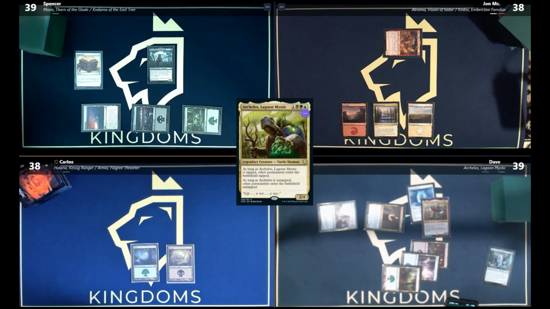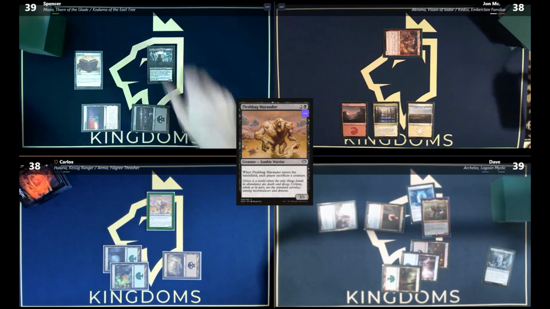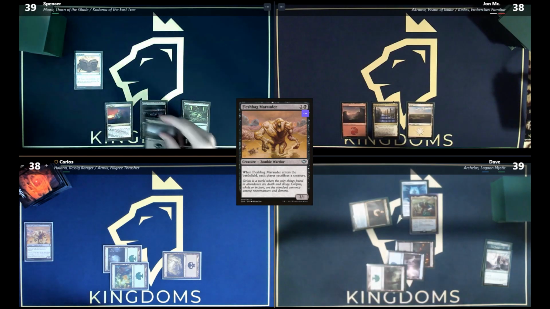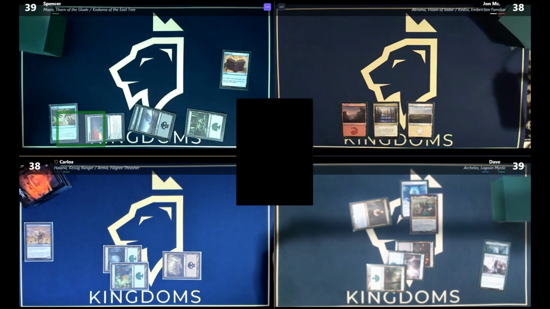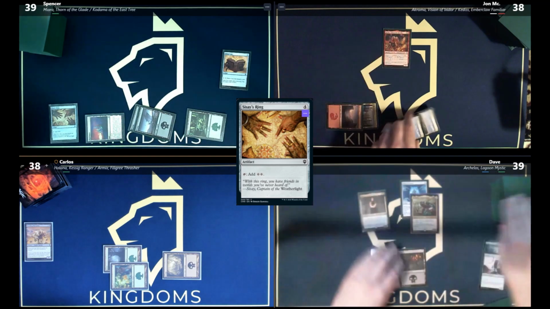Draw a card, play a forest, cast Fleshbag Marauder. Oh, that has flashback. And I'm done. Draw for turn. Play Sisay's Ring, and then I'll pass the turn. Draw for turn. Plains for turn. Let's recast this guy. Scry 1. And then pass.